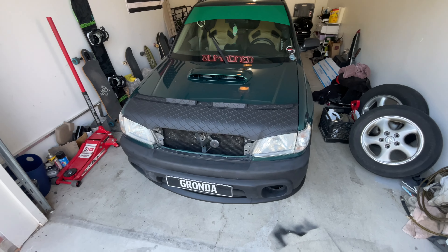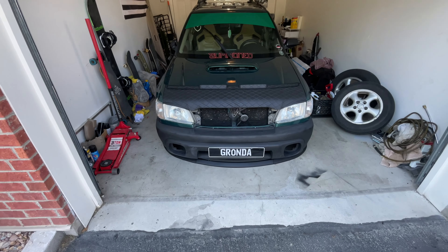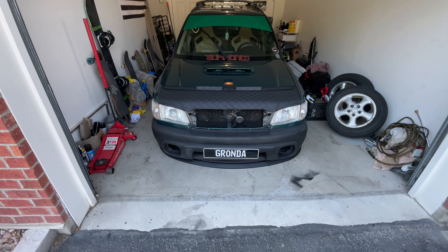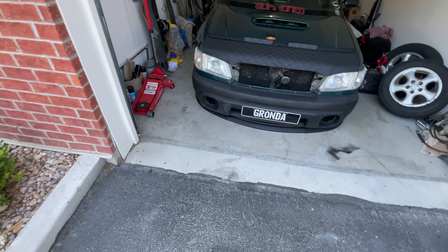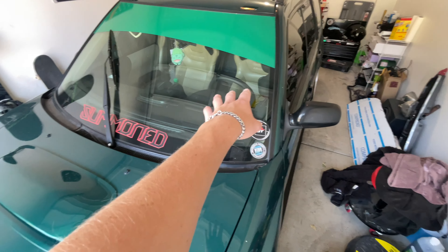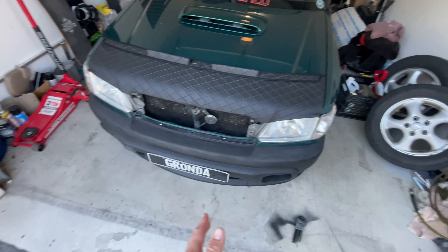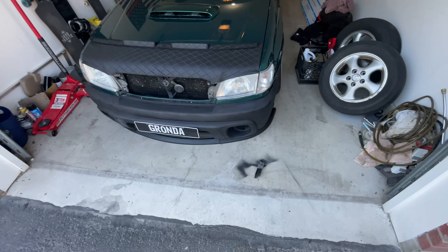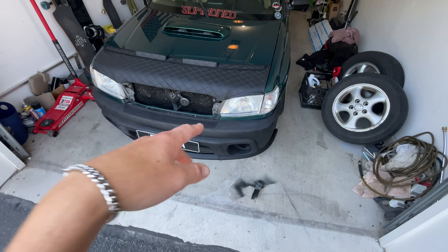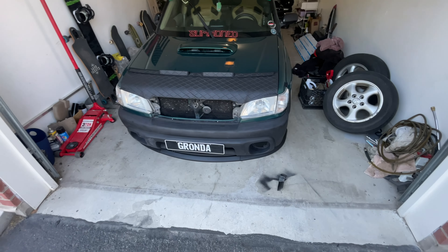Next on the list before Scrape Fest tomorrow is going to be an alignment. Pretty sure when I hit that cattle grate in Idaho I screwed my alignment up — the car pulls really hard to the right now. So we're just going to eyeball this alignment, make sure the steering wheel is straight, grab the tape measure, eyeball it, and take the bumper off so we can get access in there when we raise the car up and jack up a side to get pressure off to adjust it.